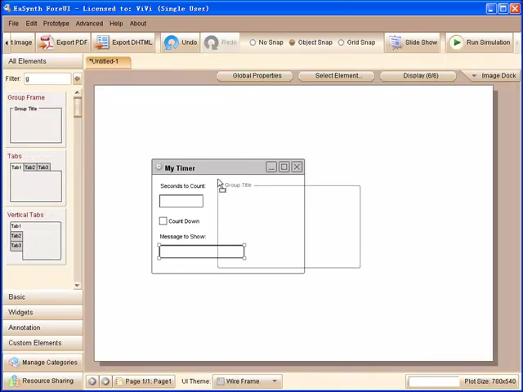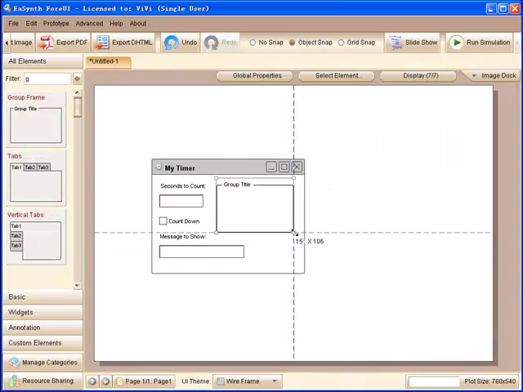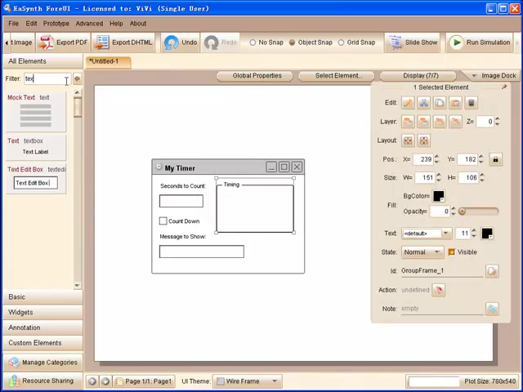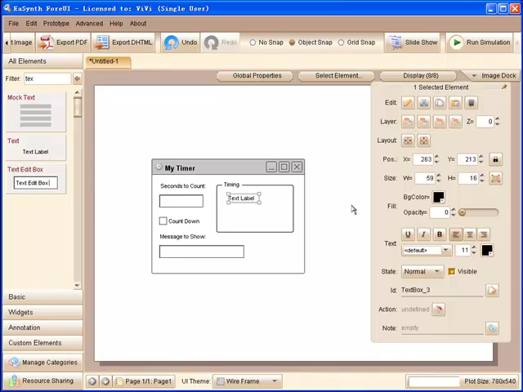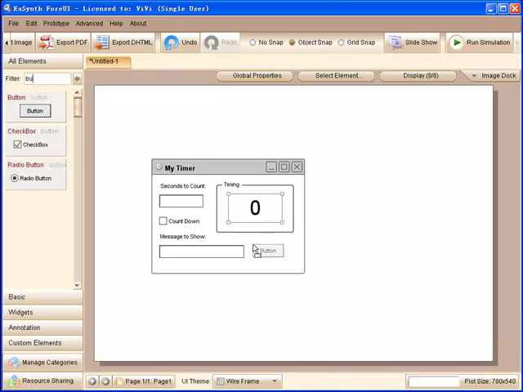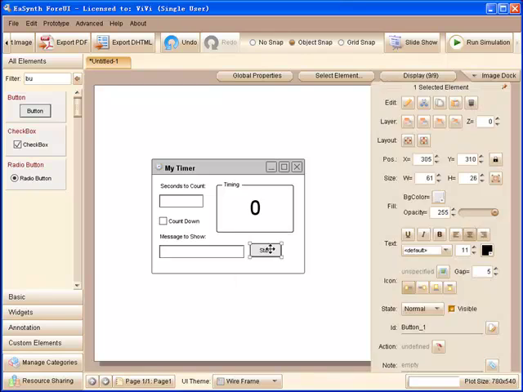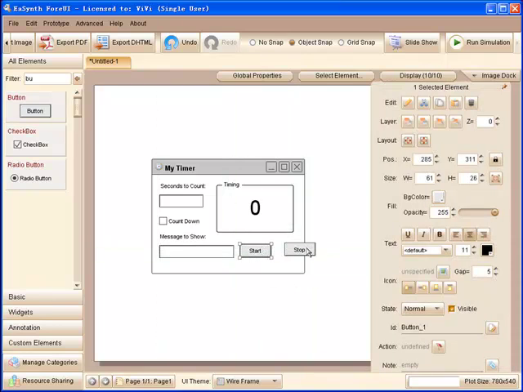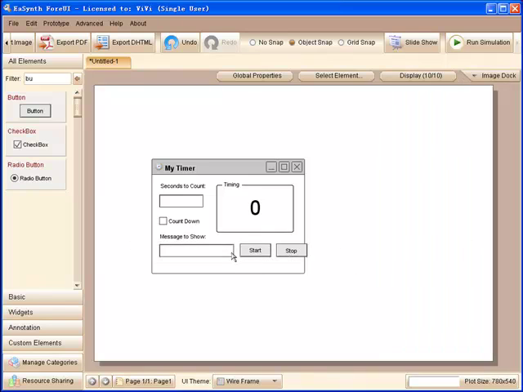You can also move the selected elements with arrow keys on the keyboard. The floating tool pane provides some buttons to help us line up the elements.